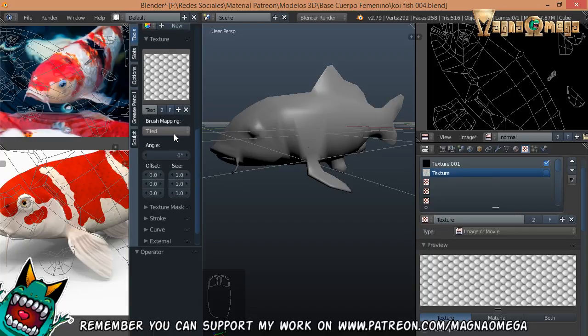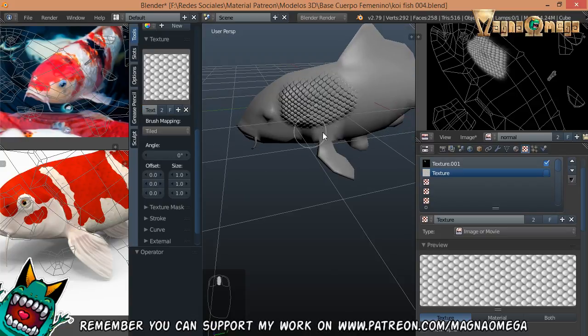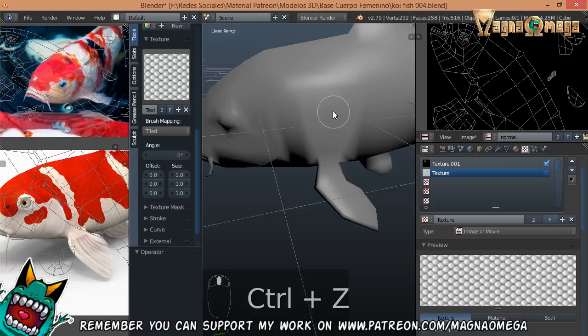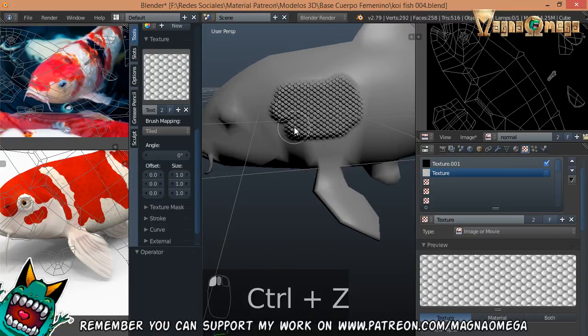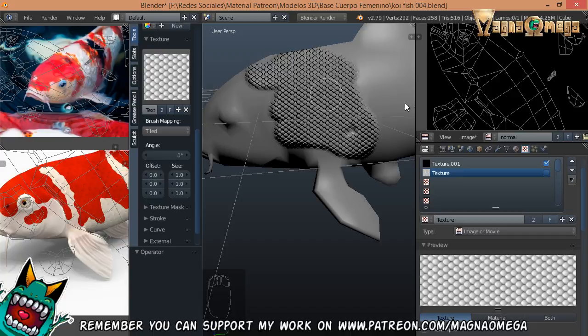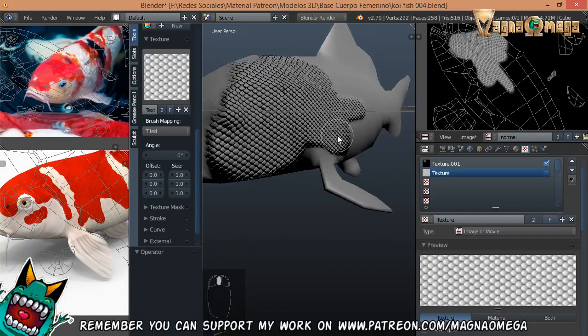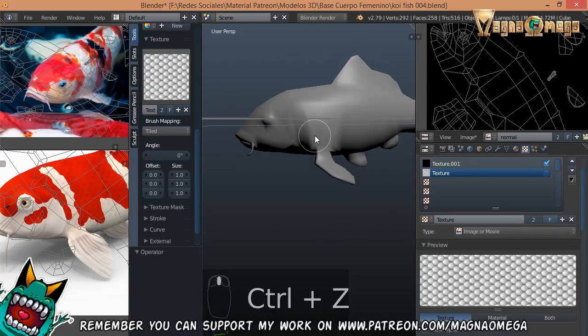The next thing I want is to change this from view plane. Right now it's tiled, and that looks pretty decent. Ooh, it scales the fish, but it's not what I really want.